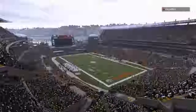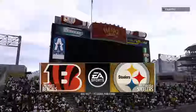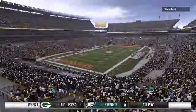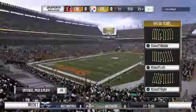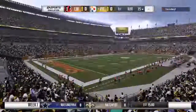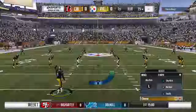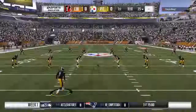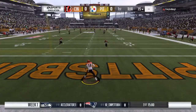All right, Coach. EA Sports coverage of the NFL brings us to the steel capital of the world, Pittsburgh, PA, at Heinz Field. The scene a few moments ago, here it is. It's unlike any other in sport as both teams made their way out of the tunnel. These folks are fired up as their guys are ready to do battle between the Cincinnati Bengals and the Pittsburgh Steelers. Here we go from Heinz Field as Chris Boswell tees it up and boots it away.